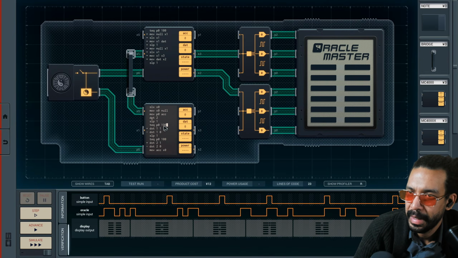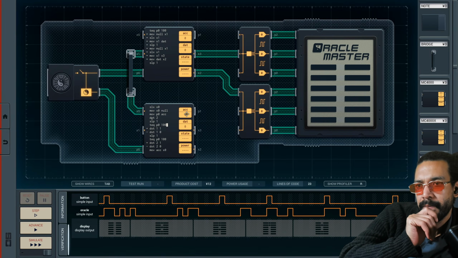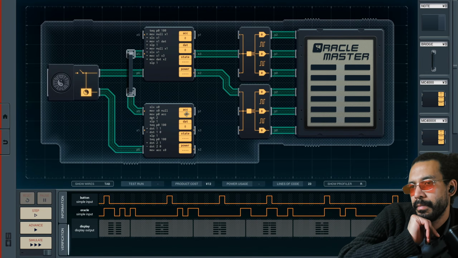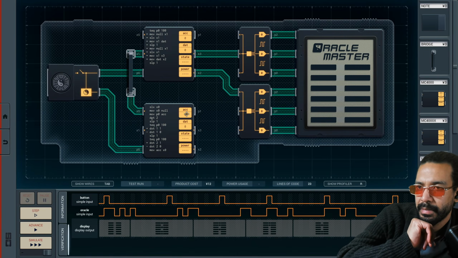I wish we could do that again, that same kind of trick. But we can't move something to the accumulator for that. Maybe we can move something to the data register and then we could add it. We don't have a multiply or a bit shift.